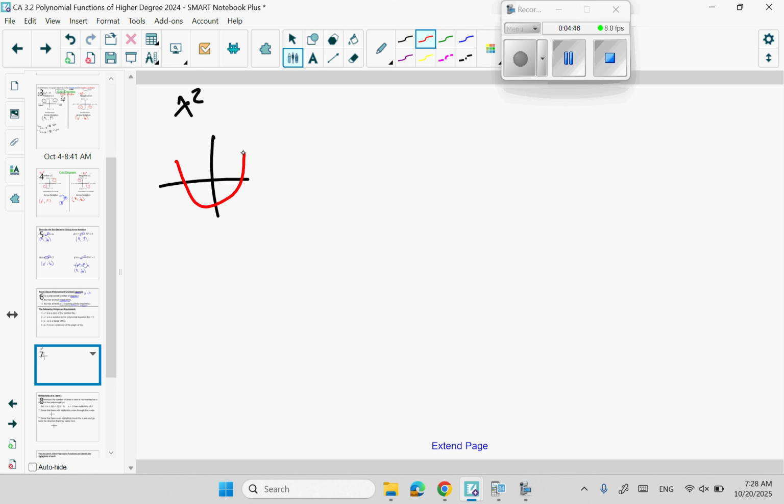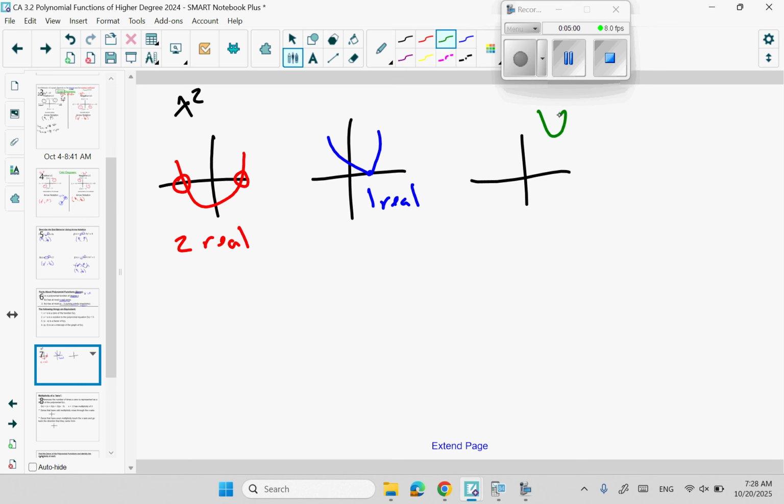We have 3 situations we could have. The U shape could look like this, where I get 2 zeros. It could look like this, where I only get 1 real. Or it could look like this, where I get 0 real solutions. But at the end of the day, my degree is 2. I can only have one turning point, aka one minimum and maximum. And of course, we're used to only having one minimum and maximum, that being, the vertex. So that still holds.